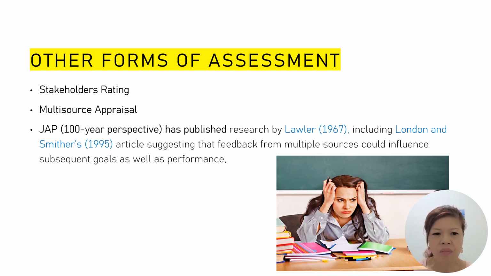JEB, which I've mentioned earlier, has a 100-year history, and therefore that also offers a 100-year perspective into its research articles. It has published research by these authors, Lawler, 1967, and London and Smithers, 1995. In fact, there are lots of articles in JEB, and JEB has contributed significantly to this whole process of IO psychology and looking at performance management systems. All these articles suggest that feedback from multiple sources could influence subsequent goals as well as a teacher's performance.